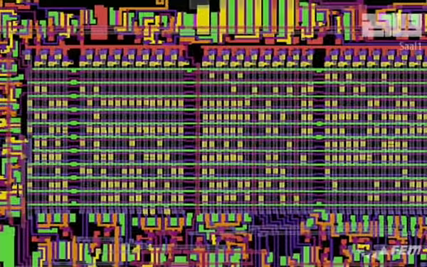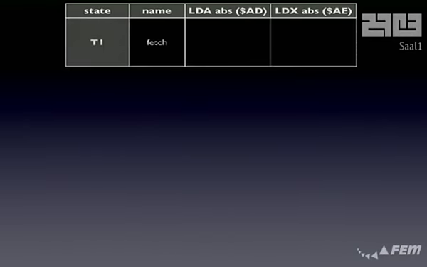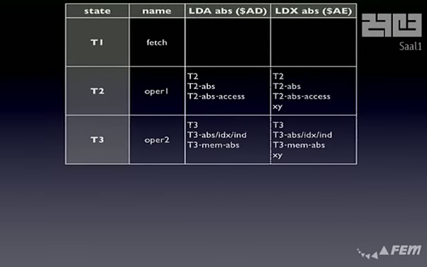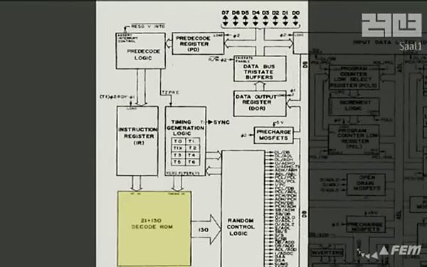Yep, and here's another short video of the Decoder ROM in action. You can see that all the pink lines, these are the lines that are firing in all the cycles. Let's walk real quick through an LDA and an LDX, what the Decoder ROM outputs. LDA and LDX are encoded very similarly, so the only difference is the G value that they have. So in clock cycles 1, 2, 3, they do exactly the same. They have the same PLA, so Decoder ROM, PLA ROM outputs. But in cycle number 4, this is where the difference is. The one outputs something about A, the other one does something about X. So this is where they are different.